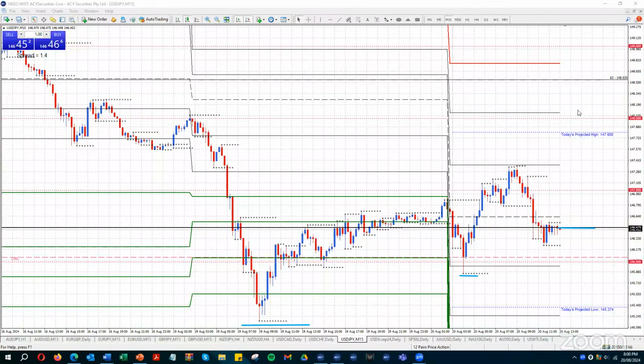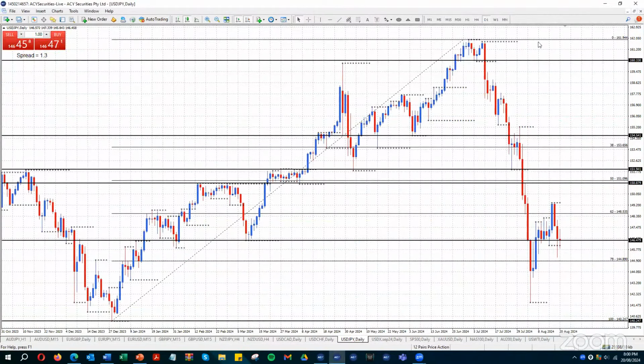All right, going back to the day chart, there are two sides of the market. If we close negatively below there today, then you could watch 146.47 to be resistance this week to trade down from. At the moment, it is a little bit suggestive that it's more support than resistance, because we couldn't close below it yesterday.